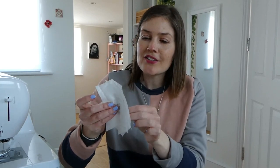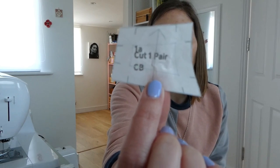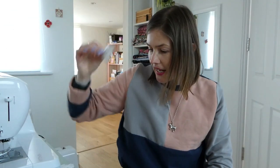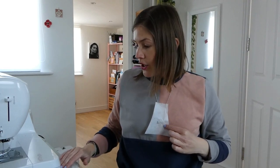The first place I'm going to start is row A — the row across the top, which should fit nicely. Row A has pieces 1 to H. Piece 1A, for example, is tiny, and it says 'row A cut one pair' and 'centre back', so the zip will be running down this back seam. Piece H is the centre front piece. So from the back around to the front we've got A, B, C, D, E, F, G, H — eight pieces — and then seven more going around the other way as well. Quite an interesting construction.